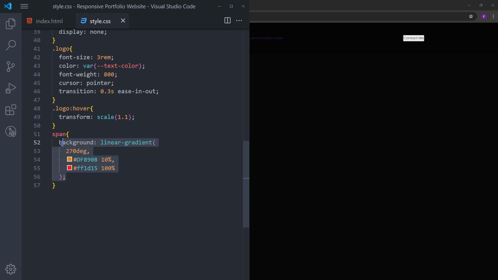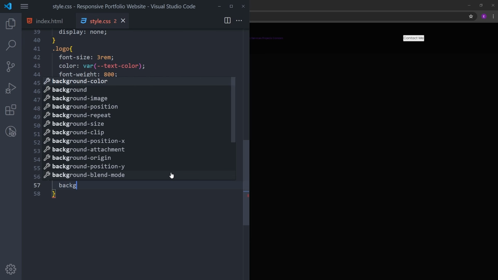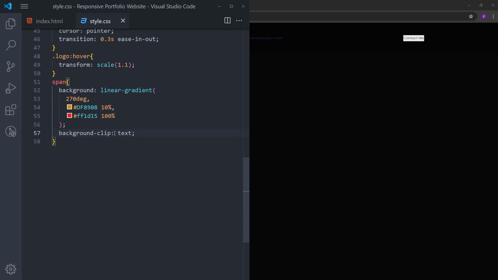So we need to put this gradient inside the text, and right now it basically acts like a background. I need to clip this text to the background and make it invisible so we can see through the text. And there is a CSS property for that, which is background-clip text, and this will clip the text to the background. And if I make the text transparent, you can see through the text, and it looks like this now.